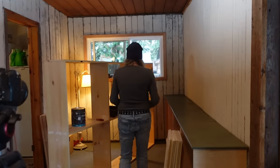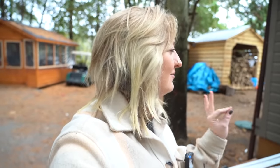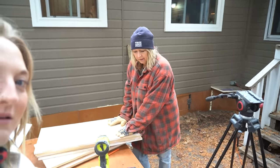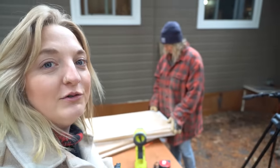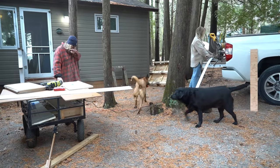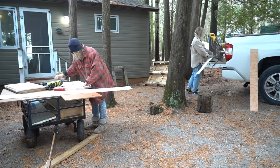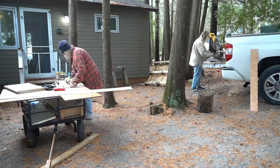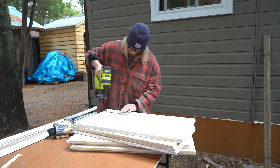I'm going to get measuring and cutting and then let mom do the brad nailing. She's never done it before, but it's super easy — I'll show her and we'll do it safely. I was really proud of my mom at this moment. She had never used a brad nailer before and I could tell she was nervous, but I gave her a quick safety tutorial and we were off to the races. We worked hard to get all the doors finished — it did take quite some time — and we also ended up mudding all the doors to make the trim look nice and finished.